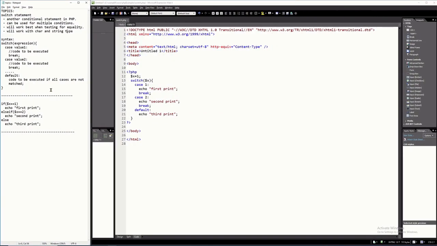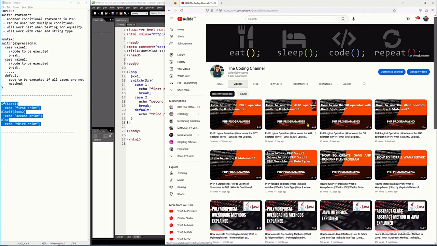And so, what is the switch statement? Well, this is one of the conditional statements available in the PHP programming language. The first one is the if statement, which I was able to discuss before. You can watch the video about the if statement by visiting our YouTube channel, wherein I discuss the if statement. If you are new to the if statement in PHP, you have to watch that tutorial video so that you will have a better understanding of what the if statement is and how to use it.